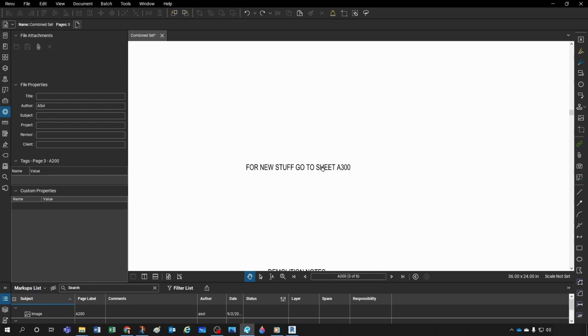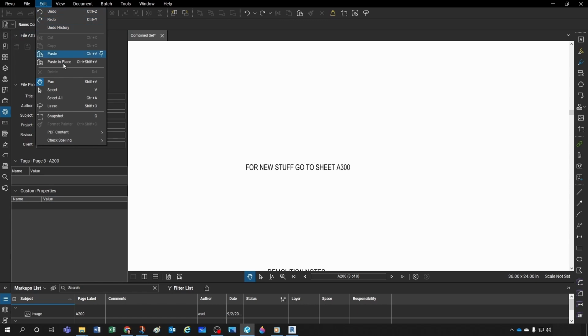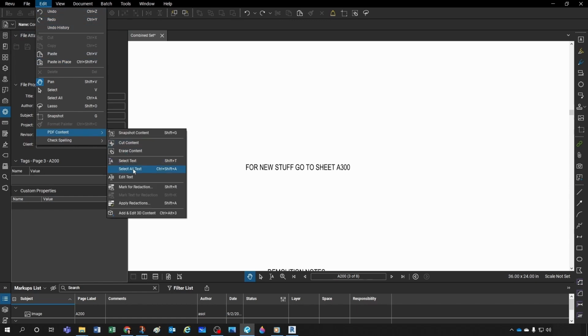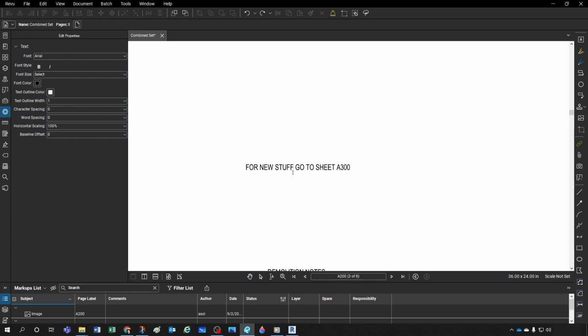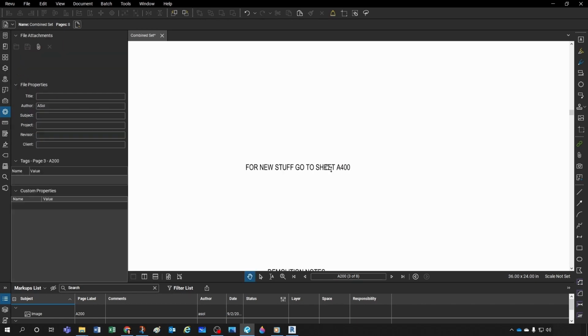Another thing that I found really powerful about Bluebeam is that, let's say I want to edit this text here, right? Typically, you cannot do anything with it. You can select it and copy to your clipboard and do something, but here in Bluebeam you can actually edit text. So you can come here to edit PDF content, and then here edit text, and just like that, this becomes editable. So instead of A300, I can make it A400. How cool is that? Boom.